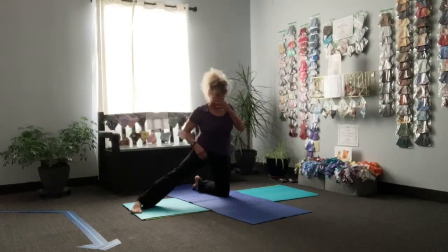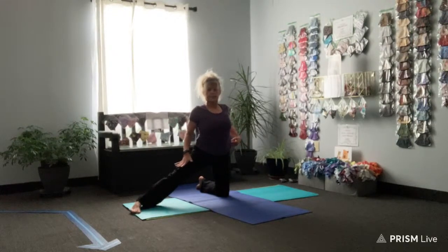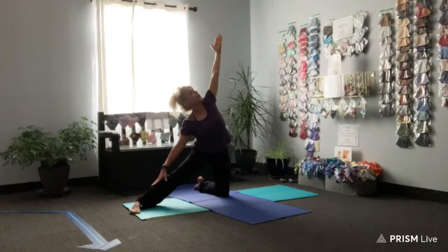So now we'll extend the right leg, toes point straight ahead. Ankle, side of the knee, hip, shoulder aligned on the right side. Knee, hip, shoulder aligned on the left side. Let's extend that left arm towards the sky and start inching your right hand down the outside of your leg.